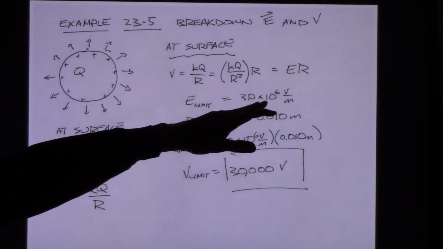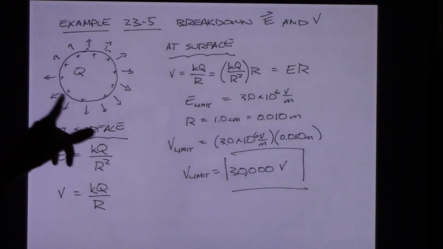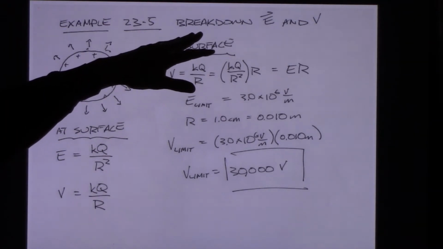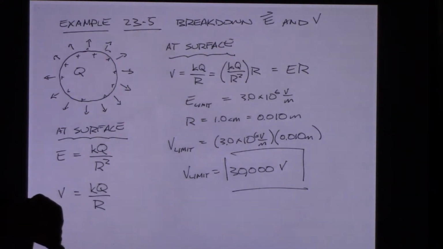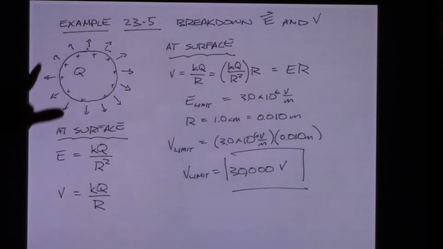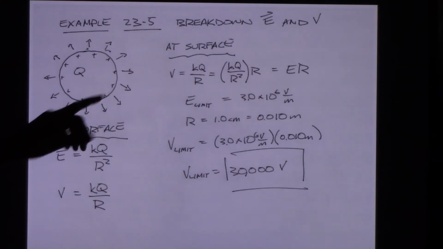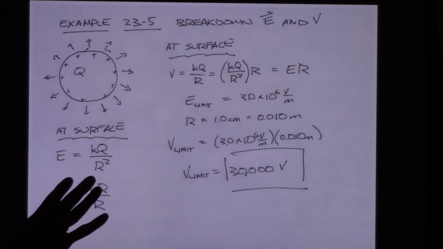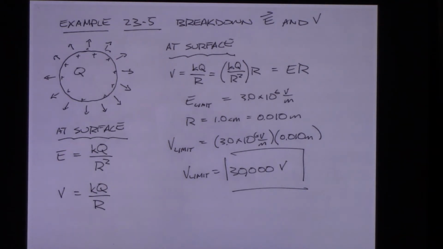So if we get to 3 million volts per meter, that's quite a large electric field that we can place onto an object. Now this is referred to as a breakdown voltage, but it's really a breakdown electric field. Breakdown voltage says for this device, to what voltage can we charge it until we start to see it spark. It starts to be sparky, generating some little bolts of lightning as a result.